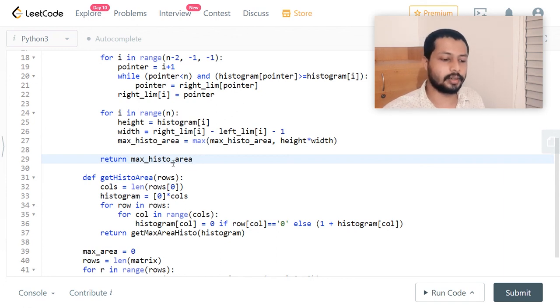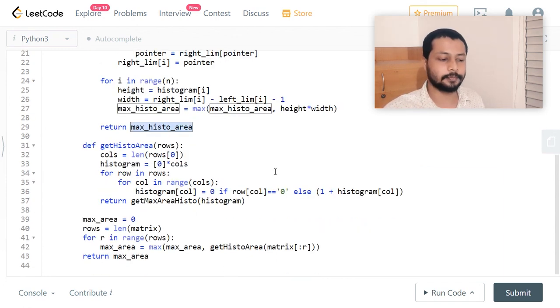Now during each combination of rows we'll be calling this function and we'll be finding max area, rectangle with maximum area from the histogram. Okay, so at last ultimately this result will be coming here, right, to the calling function, that is the result will be stored to max area, right?